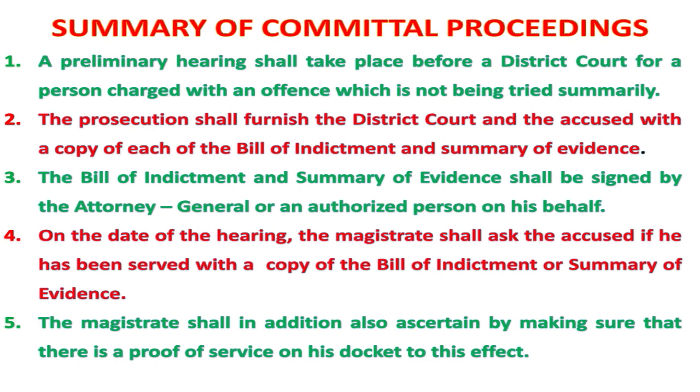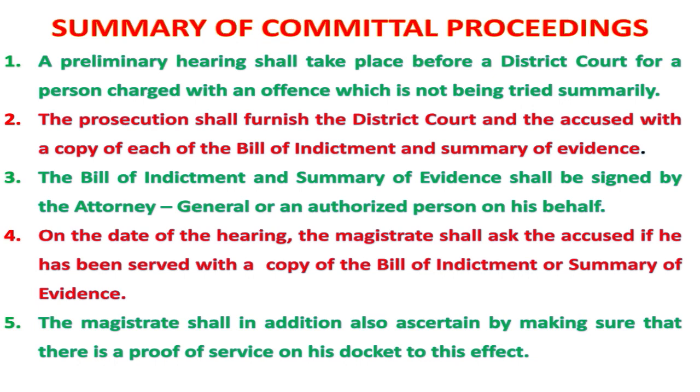On the date of the hearing, that's number 4, the magistrate shall ask the accused if he has been served with a copy of this bill of indictment and summary of evidence. In addition to that, at number 5, the magistrate shall in addition ascertain by making sure that there is proof of service on the docket to that effect.